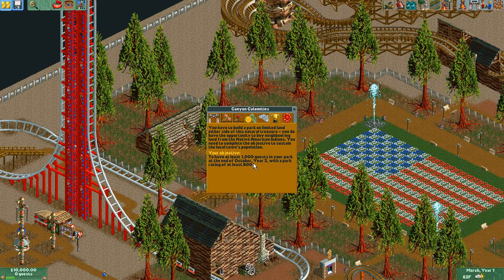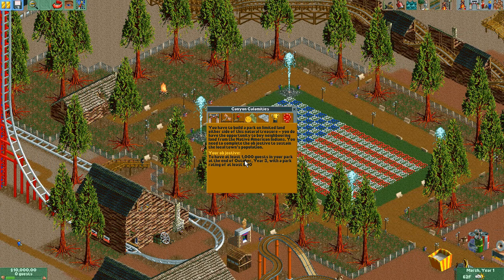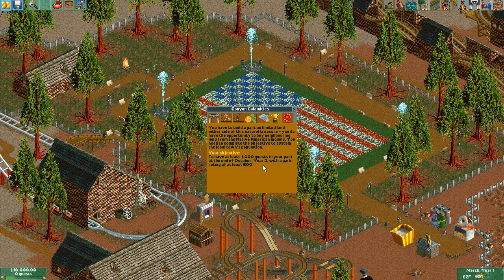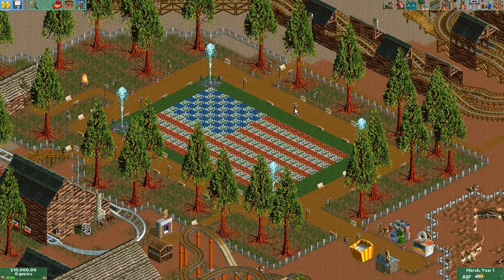Okay, so let's pause the game straight off and look around. Here is our objective, to have at least 1,000 guests in your park at the end of October, year 3, with a park rating of at least 600. So for the purpose of this tutorial, just to keep the video a little shorter, we're not going to be going all the way to the end of year 3 because it's going to take a while. But we will go until we reach 1,000 guests. Should take us a little bit less than a year if I were to make a guess.